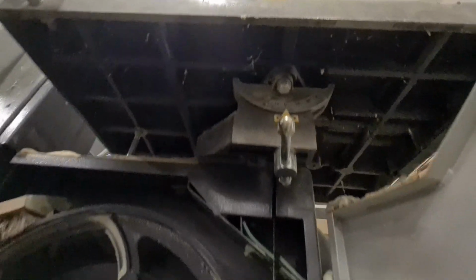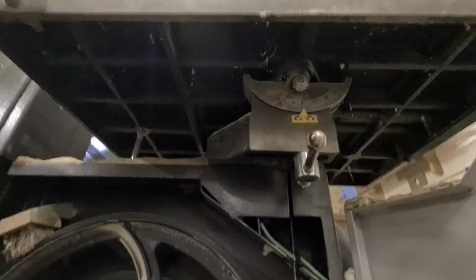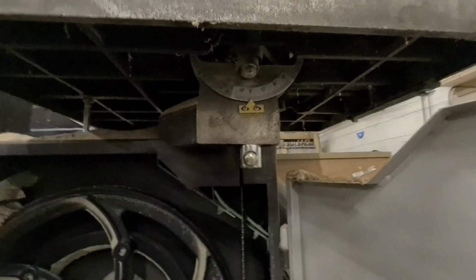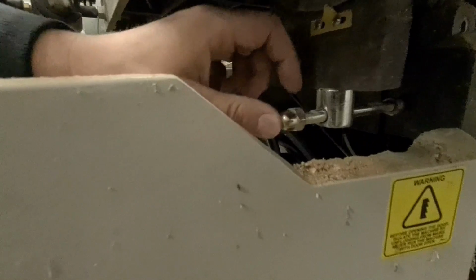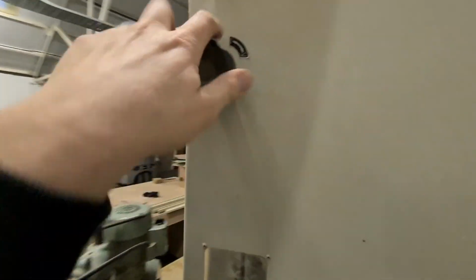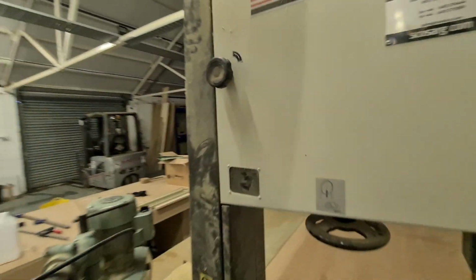It's a cast iron, obviously more than likely Chinese construction, but we've had no issues with it. It's been very good for us so far. A couple of annoying things to do with that is that if it's not pushed all the way in, it does interfere with closing off the door. A little simple twist handle on there, and that's all closed up.